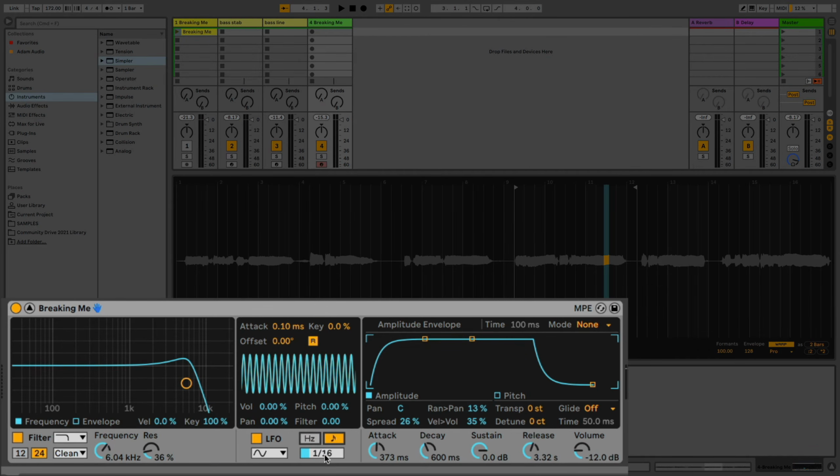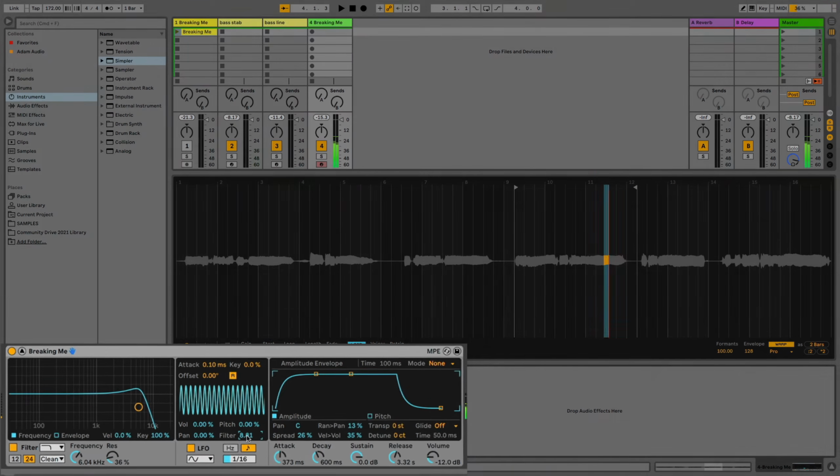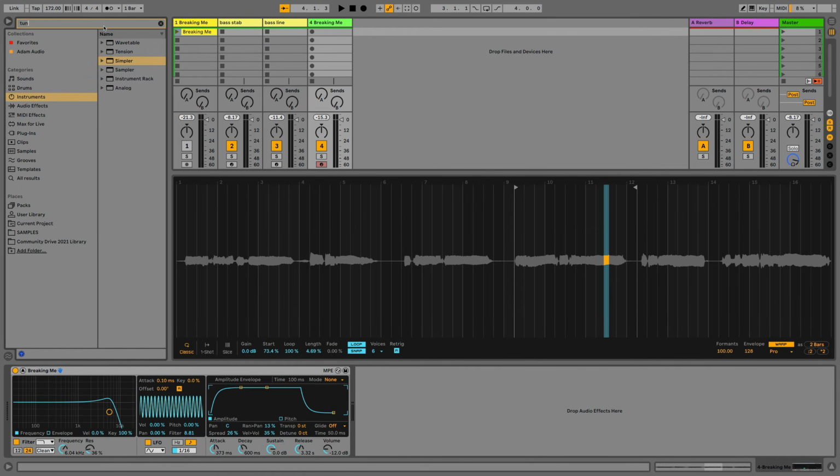Again, we can also apply some modulation. So we got the LFO sync to beat division again, and I'm feeding it into the filter to modulate it. Nice, I'm pretty happy with that.